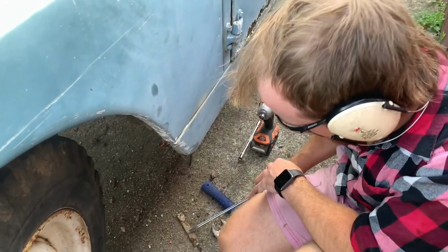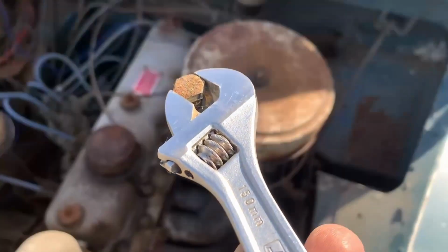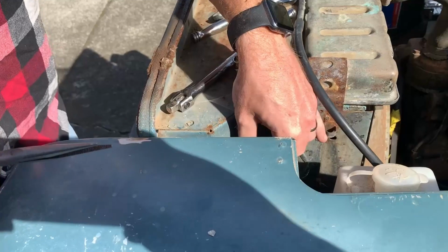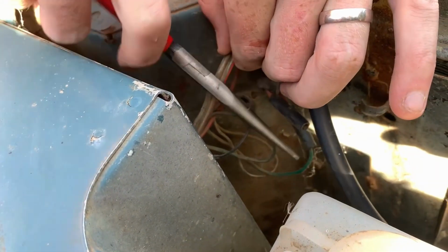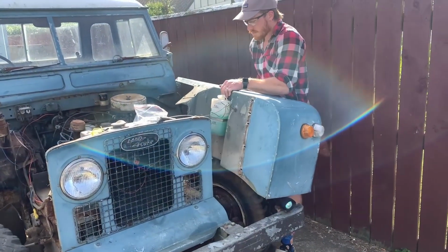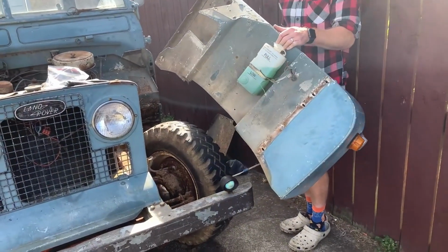Is it? What even was that? And the last bolt. Thank fuck for that. Nice. Oh, the bullets are the fuck's sake.